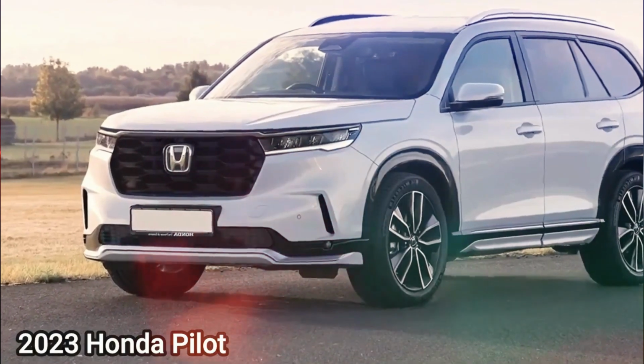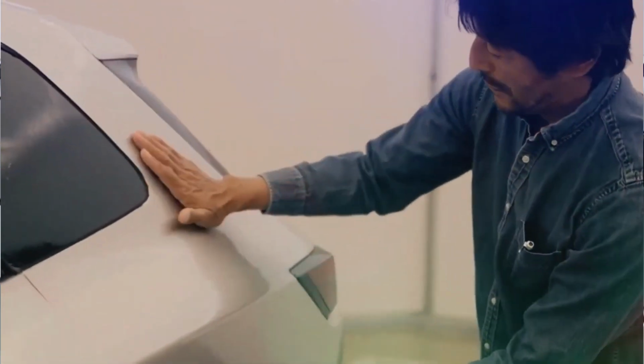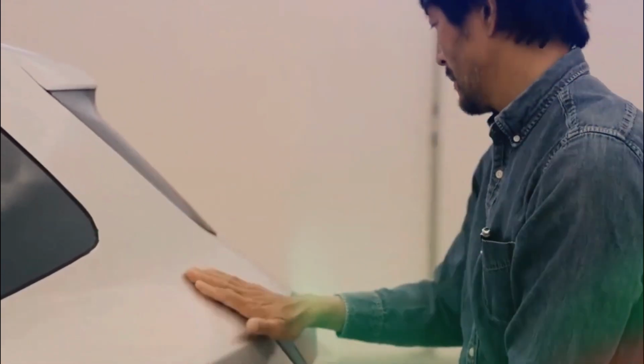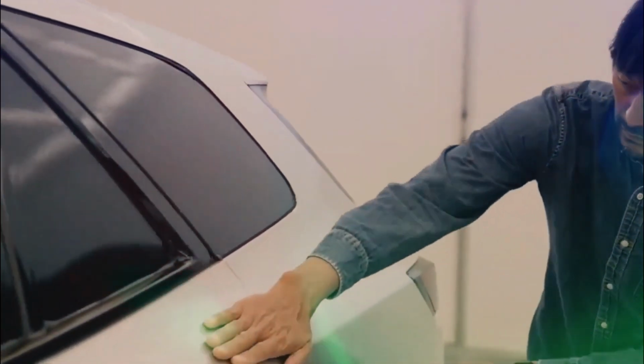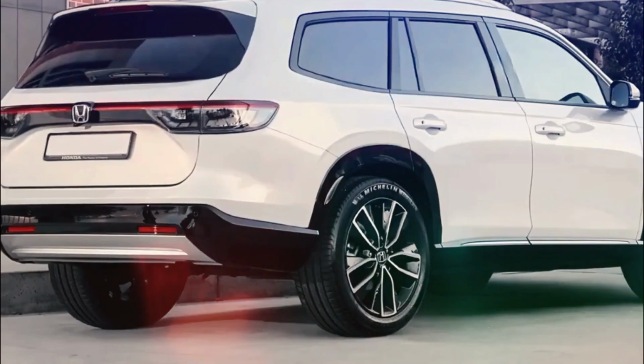Honda has decided to give the Honda Pilot an overhaul, which is long overdue. This is with the recent trend of automakers giving their cars futuristic bodies and specs. Honda has been in the game for quite some time, so this won't be so hard. But somehow, what they've done with the Pilot is something to admire.